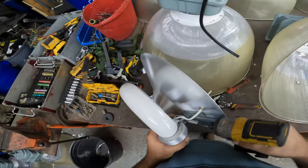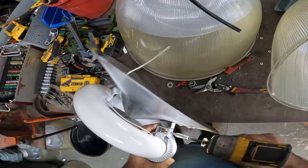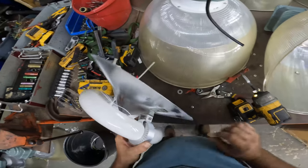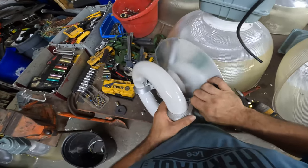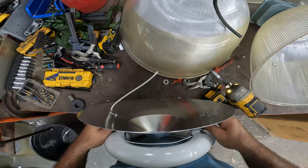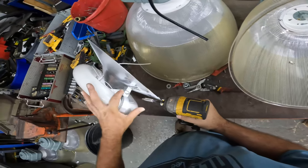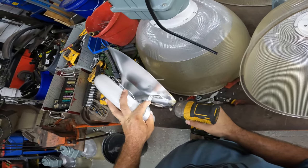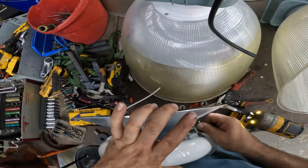I've never actually taken one of these apart. But it looks like this is going to be a little tedious. These look like they'll screw out. This is going to be difficult. It's one of those where you got to kind of put side pressure on it. You got to be kidding me. There we go.